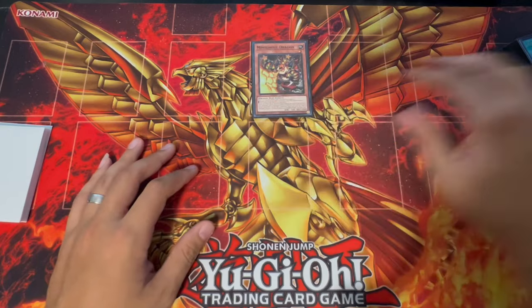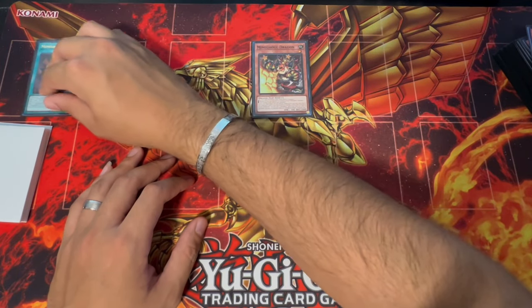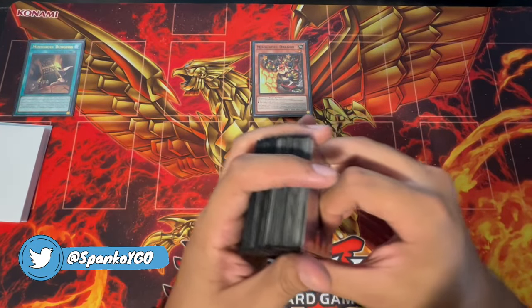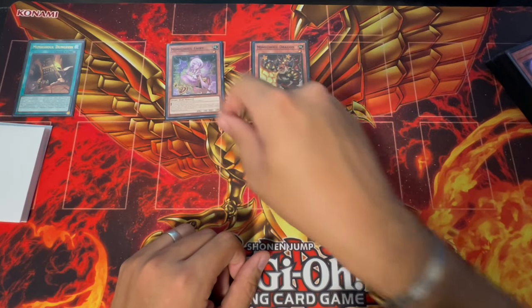Just start things off with a normal summon Dragon, and Dragon is going to be able to get you to your Dungeon. You're going to activate your Dungeon over here and then use its effect, and that's going to be able to get you to your Fairy. And this is why Fairy is so good, because Fairy is an extender for you, because now that you control a Mimighoul monster, you can special summon your Fairy.